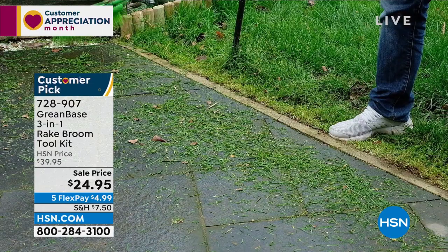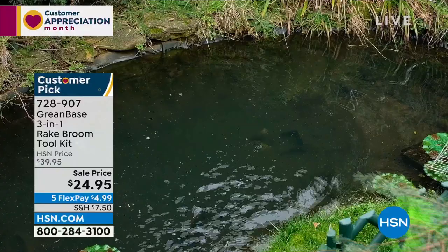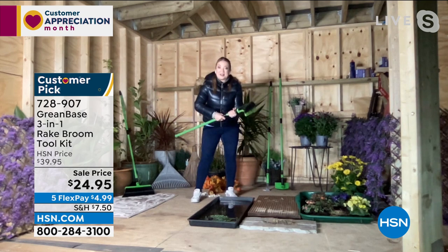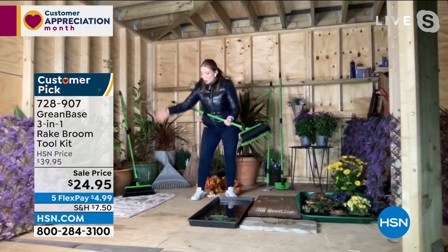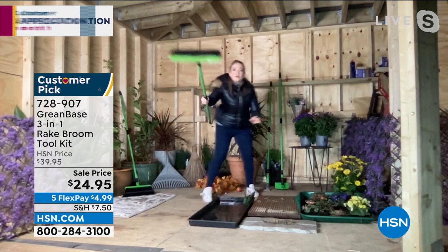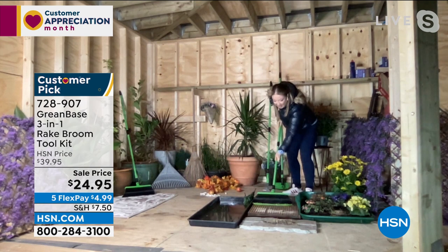All season, every season — the leaves are falling, rake it with this. The strength and curvature of those bristles give you the versatility to do it quickly and gather it where you need it. Take this inside as well — it's your everything tool. This sold out so quickly last year, it's taken us a year to get it back. Five-star reviews — top rated item. Goes from three feet to five feet. Great for pools too — you can use it wet to get branches out.